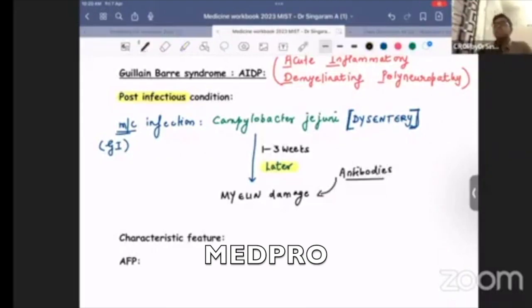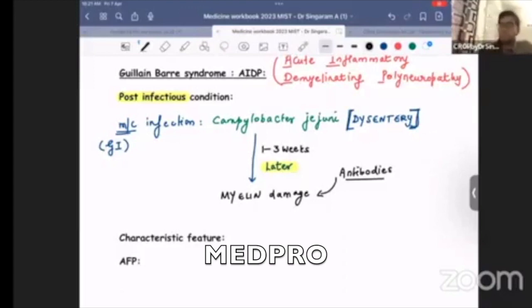I think all of you know, whenever there is a bacterial infection, there will be presence of bacterial antigens. Against the antigen, what will the body produce? The body will produce antibodies. Normally, the antibodies should attack only the antigens. But here, these antibodies are also attacking the body's own myelin. It is simply because some of the structure of the myelin resembles that of the antigen itself. So the antibodies falsely recognize this myelin as the target and start damaging it. Myelin structure and the antigen structure of the bacteria resemble each other. That is why antibodies are confused and start attacking the myelin itself.